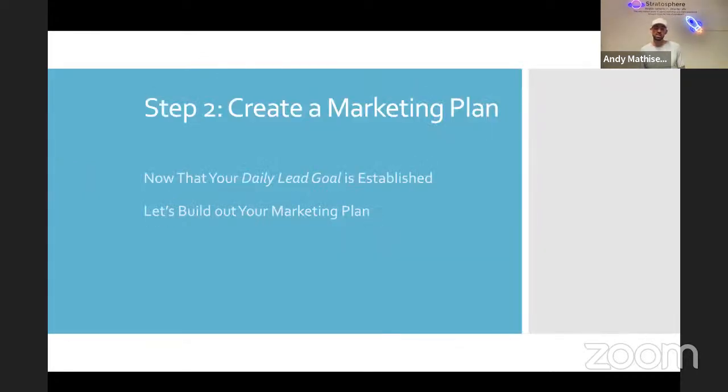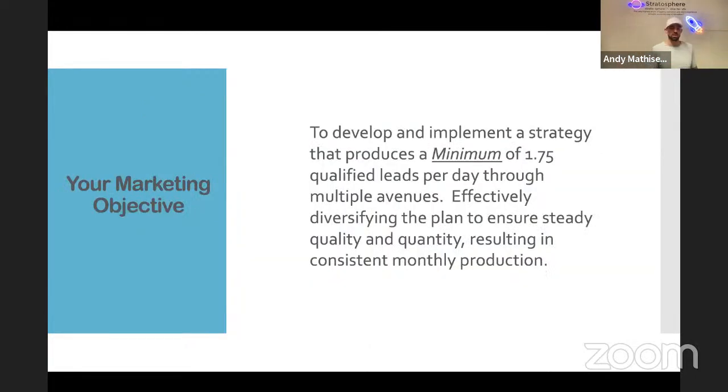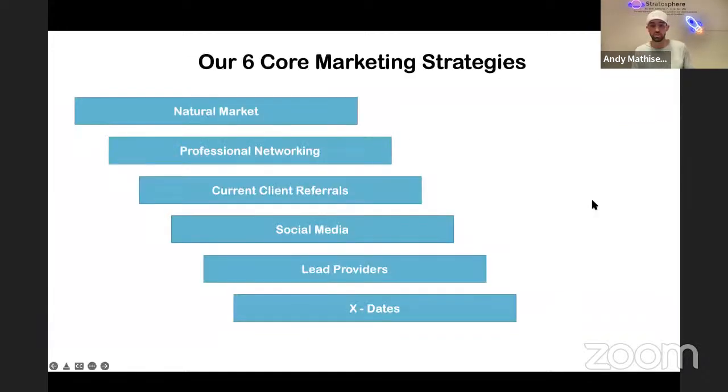Now that we know how many leads I need to get per day, well, let's go make a plan. What marketing activities am I going to put into place in order to go get those 2 leads? This strategy is all going to come down to what we like to call core activities. What core activities am I going to put in every single day, every single month in order to go get my 2 leads? It's going to result in your monthly production. So let's focus hard on this and pay attention to it. I like to point to these 6 core marketing strategies. And I will write these down. And we're going to go over each one in detail. All right.